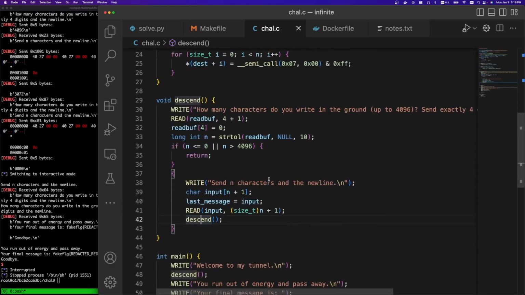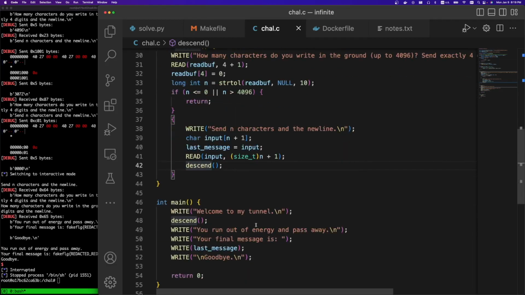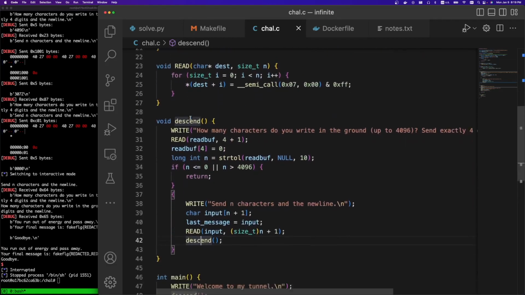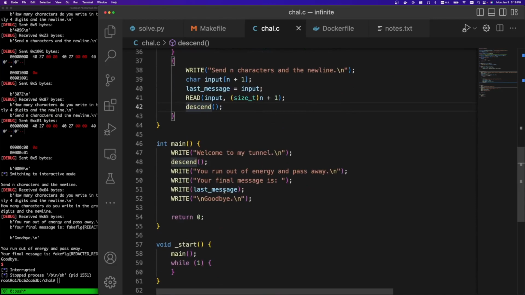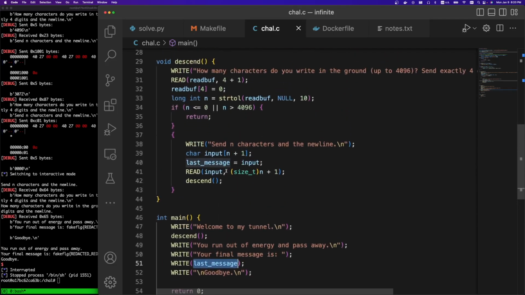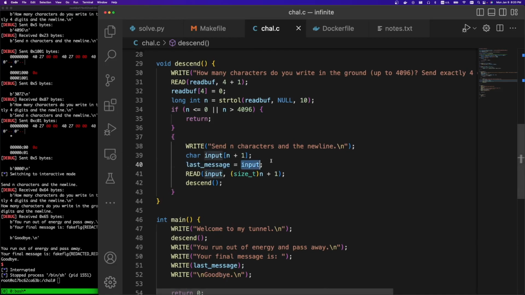But from this, we can kind of guess what we're supposed to be doing. It's going to descend quite a ways, and when it's done descending, it's going to print out a last message. I feel like normally in CTFs, since it's in the pwn category, maybe we're going to be doing some real corruption, or somehow we need last message to print out something interesting. It's doing a write, so it's probably not a printf. And the fact that there's this extra thing here makes you think that you're going to have to put the flag in here. We can also see it's being used, so last message is equal to input, so something's going on.